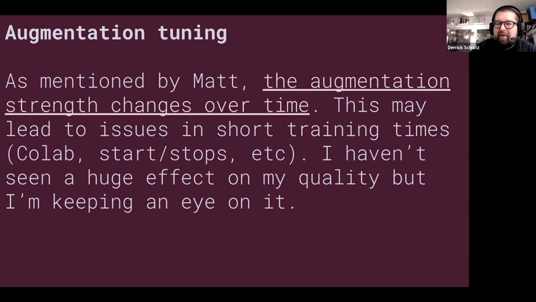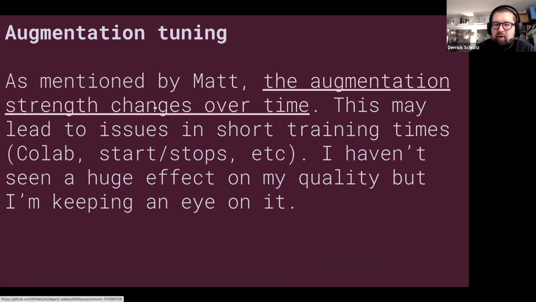The truth is, I haven't really seen this be an actual problem. Even if you're running on Colab Pro, which gives you like 20 hours, I've still seen the p-value reach pretty high. So I don't know that this is an issue, and I haven't seen it have a huge effect on quality. But in the case of Matt, who I know is running his overnight, where maybe his total runtime is 8 hours, you might see some issues where it never reaches full convergence or full quality, because it's never hitting that really high level augmentation, which I think is going to help a lot with the details. So you might want to think about that.